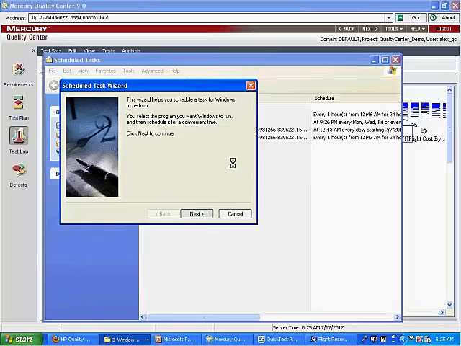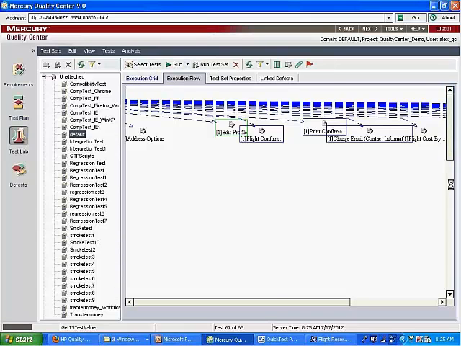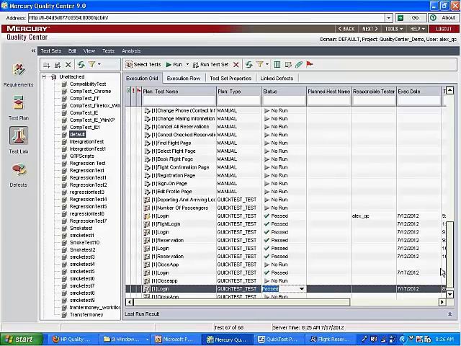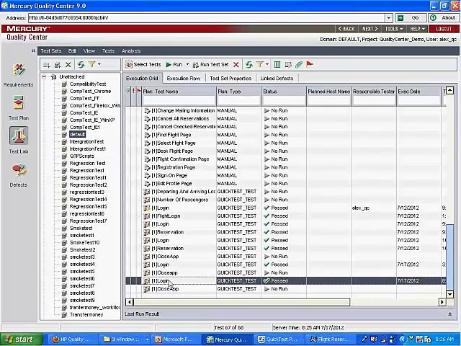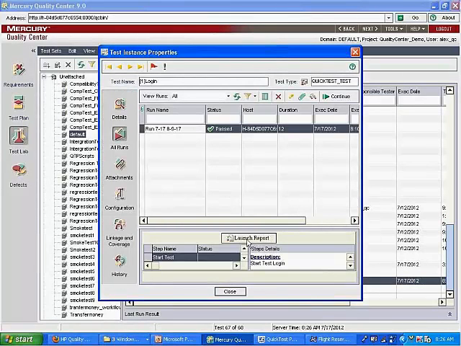And pass or fail, and then do we get any other details on QC, like the expected results or anything? Can you just show me the login test that we ran a few minutes before? You can always look at the QTP results. If you double click on this, then you can launch the report here.